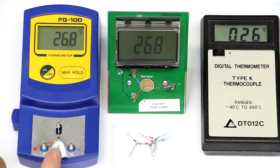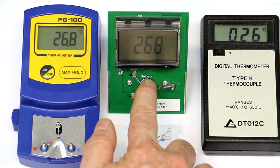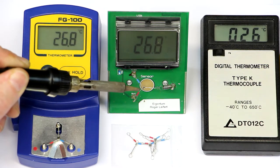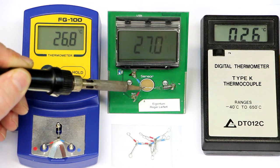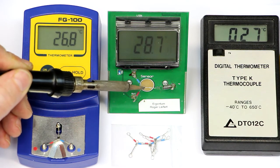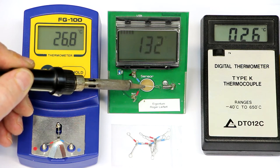The thermocouples don't last very long. I've had this problem here after about a year with the ELV kit. And it just didn't display the temperature anymore. It is designed so that if you touch it with your solder tip, or if the thermocouple becomes hotter than, I don't know, 50 degrees Celsius or so, then it switches over to displaying not the internal temperature. But we will see, as last time I checked, the thermocouple again wasn't working anymore.